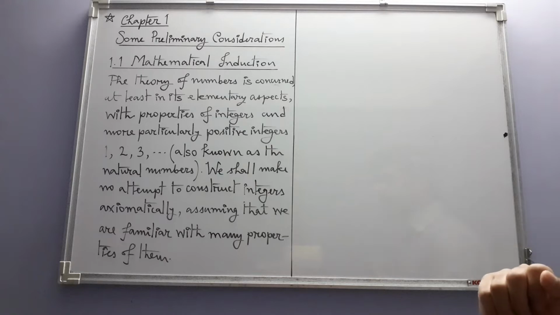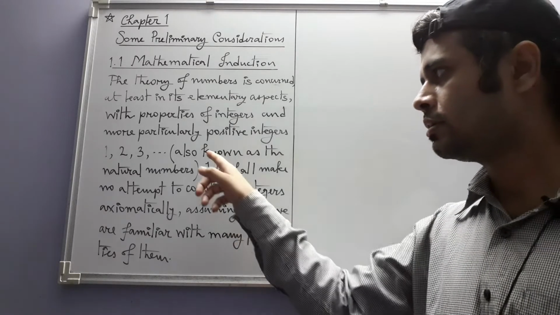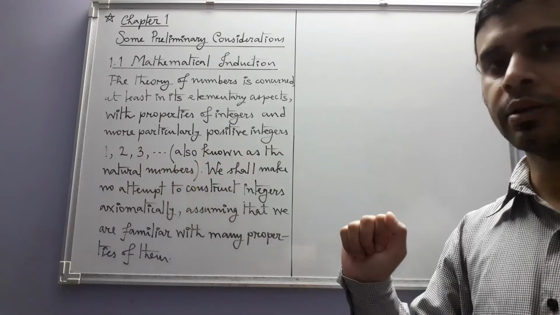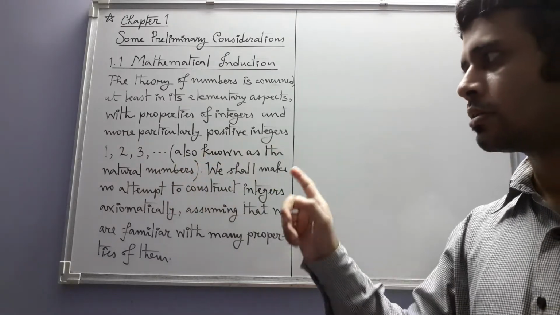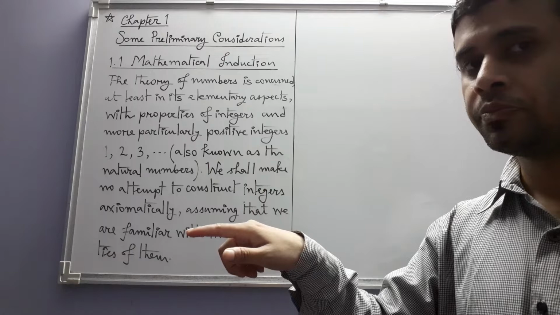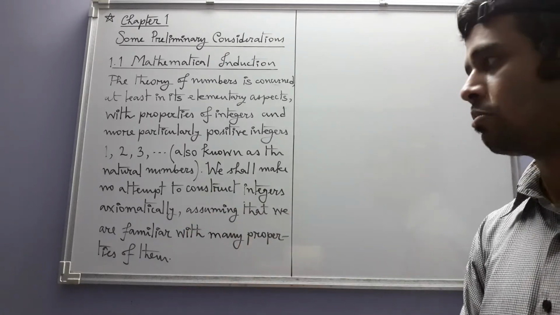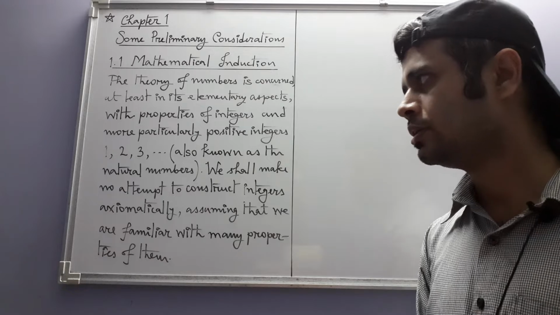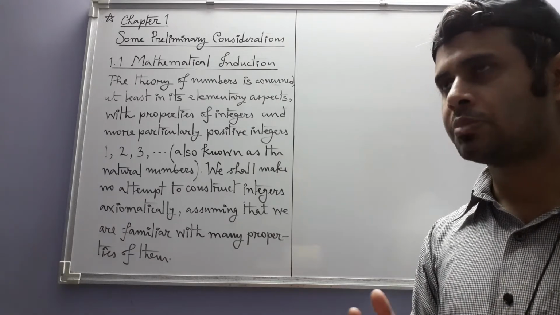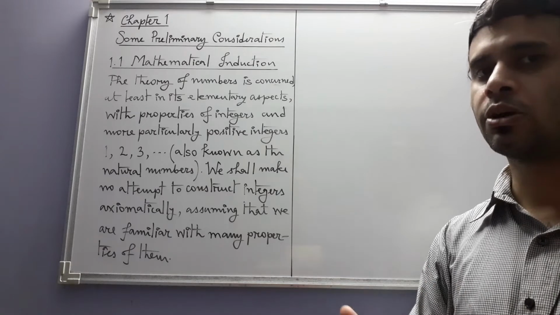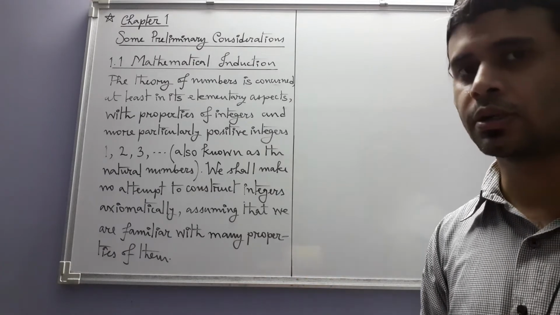The other thing you may notice here is that Burton is calling these numbers natural numbers. However, Tao includes 0. That is, for Tao, 0 is also a natural number. Now what is this discrepancy? It's not something that is very serious. It's just a matter of calling or not calling 0 a natural number.